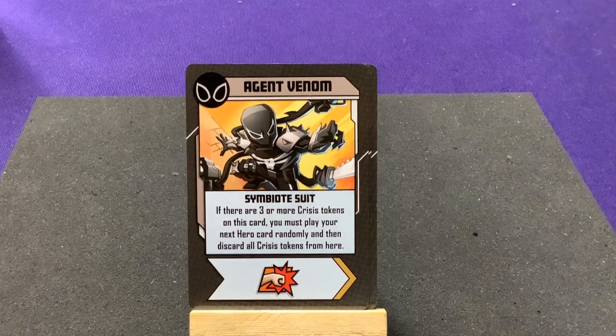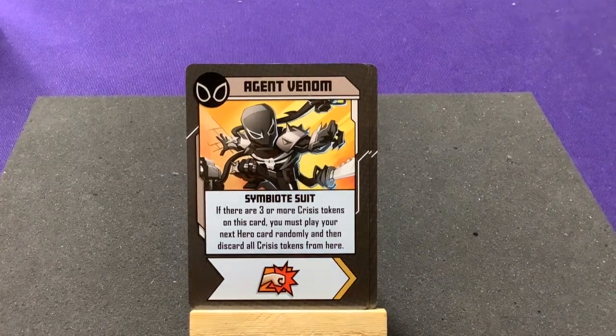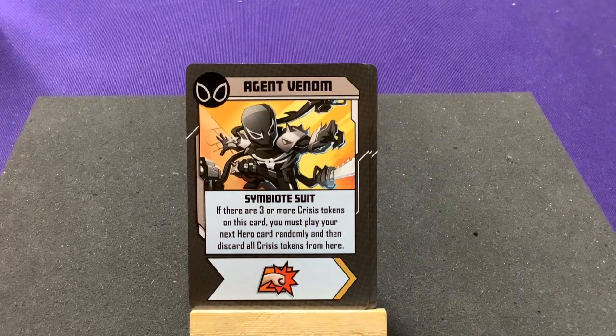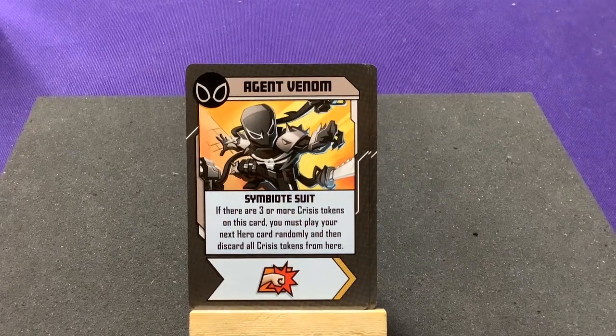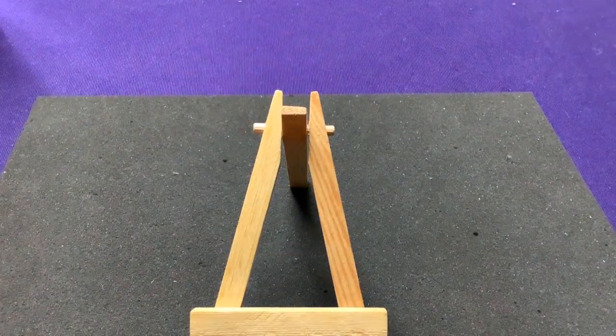If there are three or more Crisis Tokens on his card, you must play your next hero card randomly and then discard all Crisis Tokens. So basically, you can get a little bit of boost later on, but then you have to randomly play something. So it's kind of sketchy when you want to try doing it. Alright. Then we have another Spider-Man.